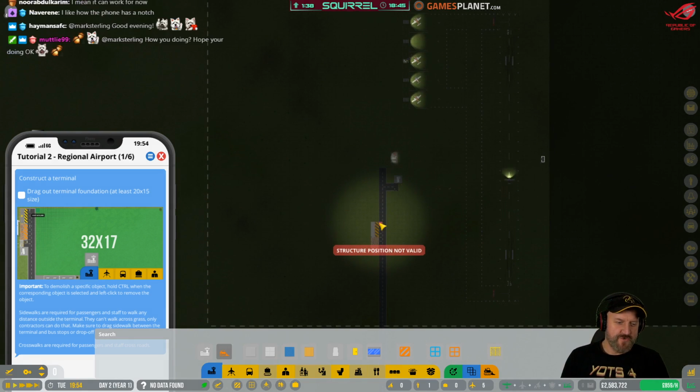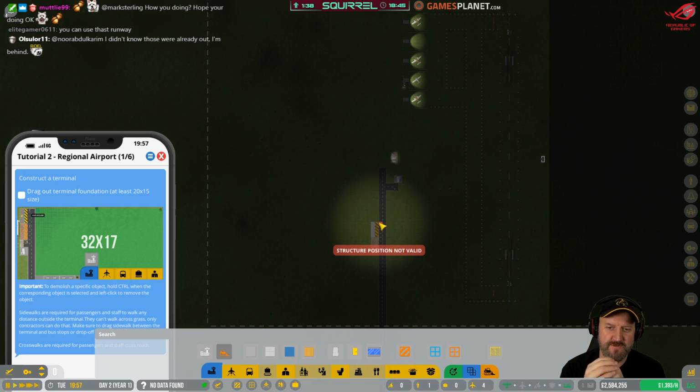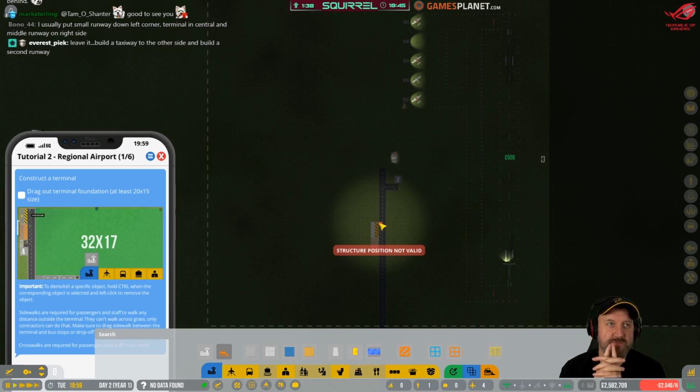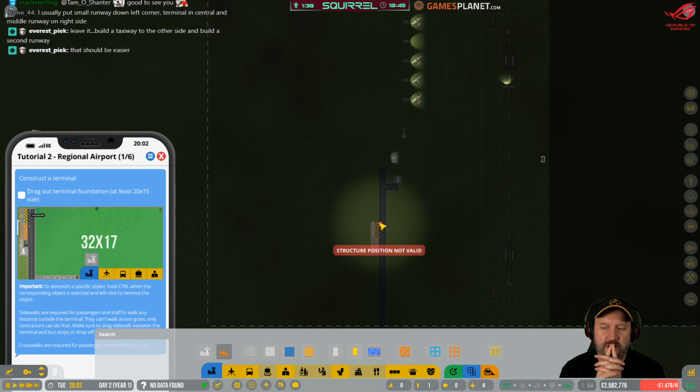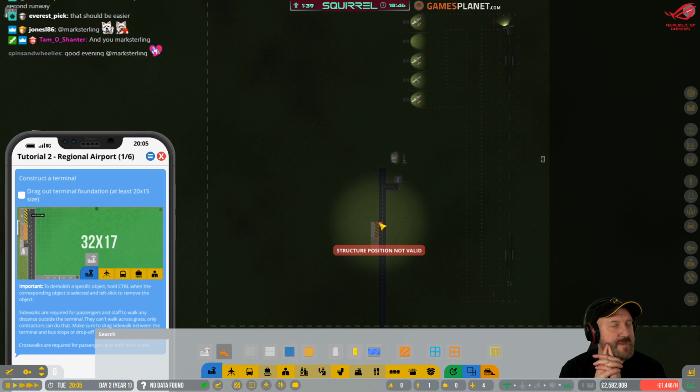It's like the tutorial's not giving me any guidance at this point. It's telling me what to do, but there's so many questions. Usually put a small runway down the left corner, terminal in the center, and middle runway on the right. Build a taxiway to the other side and build a second runway.